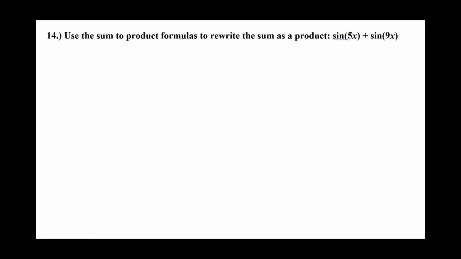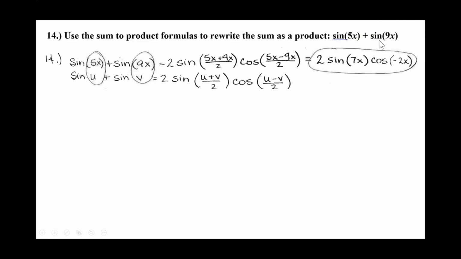All right, then we want to do our sum to product and product to sum. So this one says to do sum to product, and we have sine plus sine. So look on your sum to product formulas for sine plus sine, and you should be using sine u plus sine v is equal to 2 sine u plus v over 2 cosine u minus v over 2. So again, you can see that u lines up with 5x and v lines up with 9x. So over here, u is 5x, v is 9x.